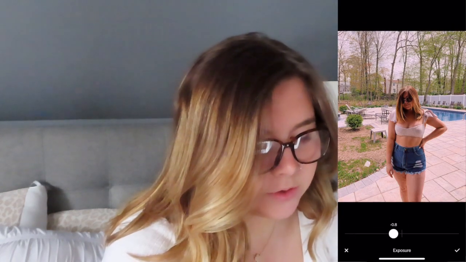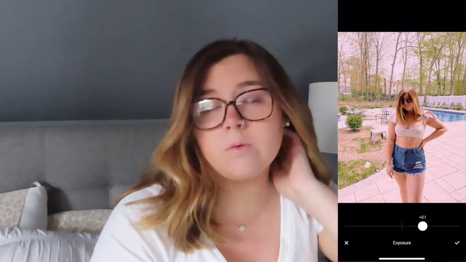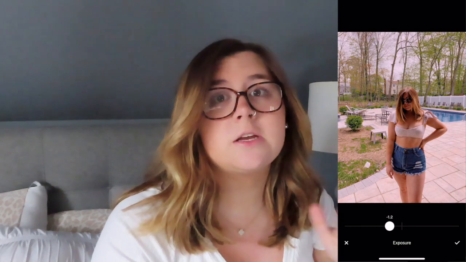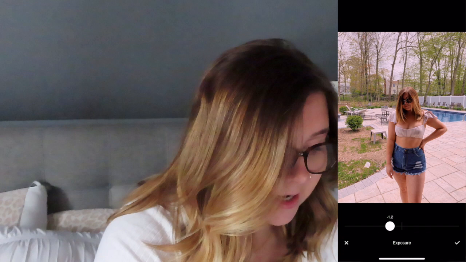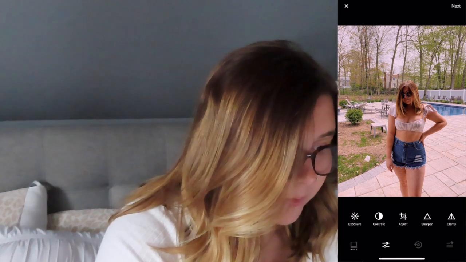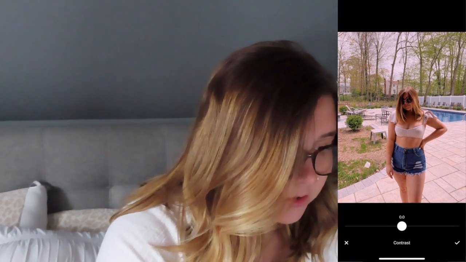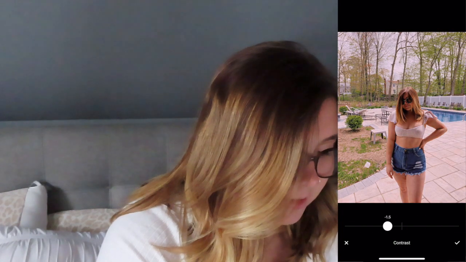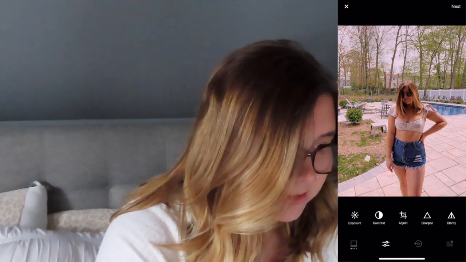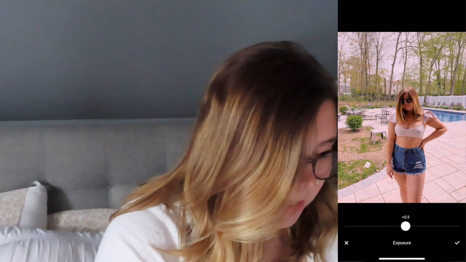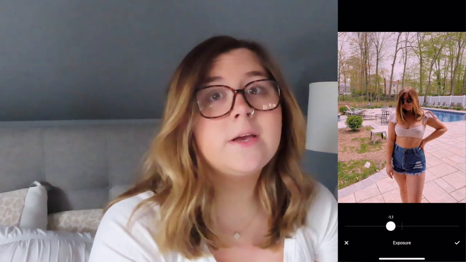So I put the exposure at about, I always try to do negative 1.2. That's just normal and it doesn't look weird. And then I mess around with the contrast. I'll probably put it down because that's too much. And then if I don't really like the exposure, I'll fix that. Yeah, that's fine. 0.9 is fine. And then I always use highlights.